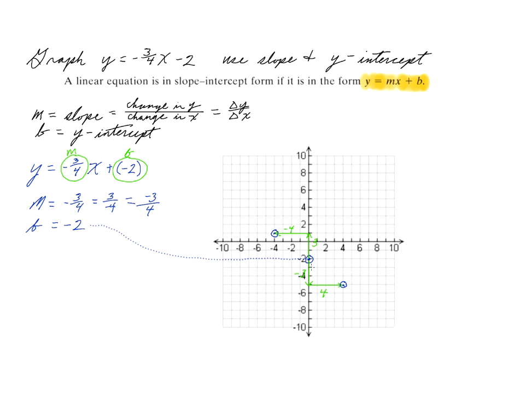So now we need to put a line through those 3 points, and I have a straight edge available to me that I'm going to place so that it runs between those 3 points.